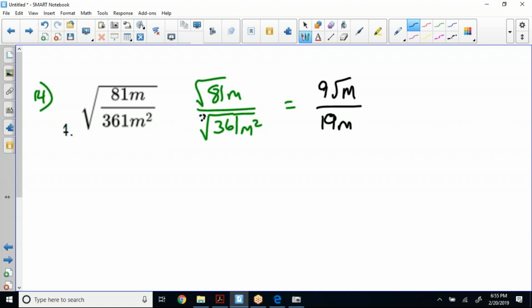Remember that this radical, this index is 2, right? 2 goes into 2 how many times? Once. So one of those m, a pairing of those m's can come out, right? One pairing. All right. Y'all good? And can I simplify 9 over 19? Don't have a radical in the denominator. I'm good up here. Bada bing, bada boom.